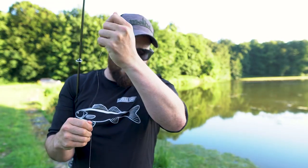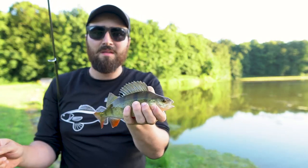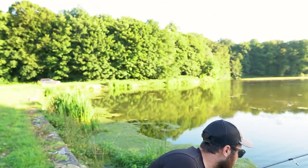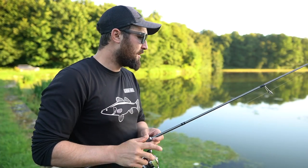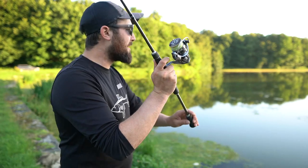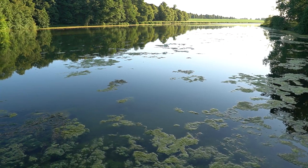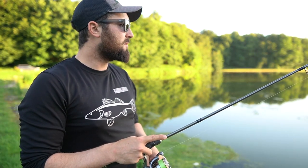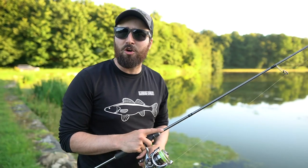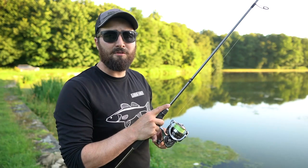I lost my stick flex then, but it was haggard and battered in the end. I think that's my last one in that colour as well. This is actually a perfect application of the Neko. Got a lot of weed out here and a lot of hair algae. You end up with these big mats of weed all over the place. And to fish it with any other method would be very difficult. But I've been getting by with the Neko. I've been finding a couple of fish in the last hour or so, so we're having fun.